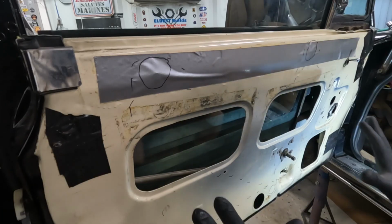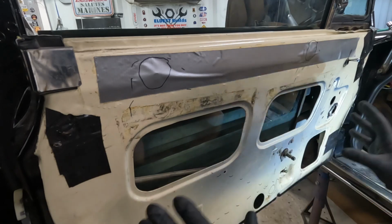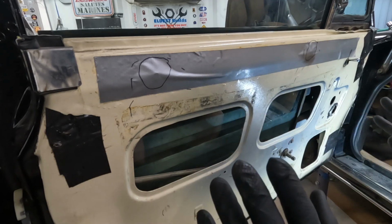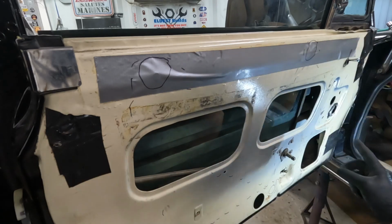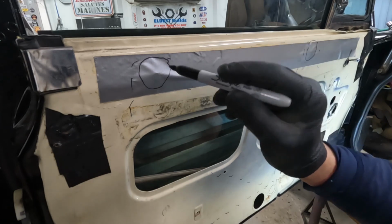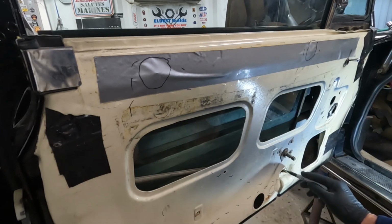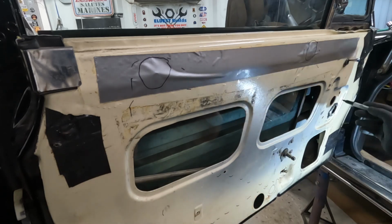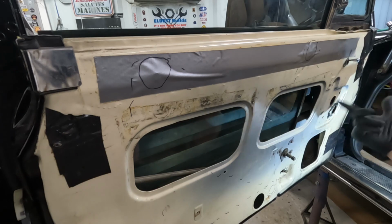So the window roll up mechanism has one cable that is a loop. I know this is hard to see, but I'll try to show you because I can't get the camera in there. There's a roller, that's what the circles are, there's a roller here, another roller over here, and then the window thing goes over here. So the cables cross right here.